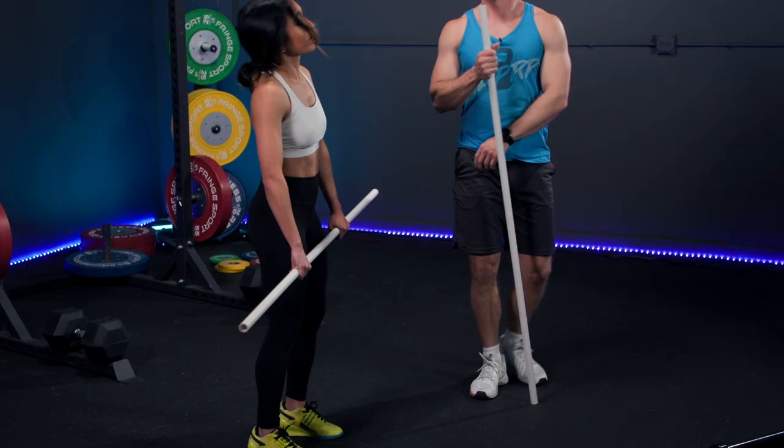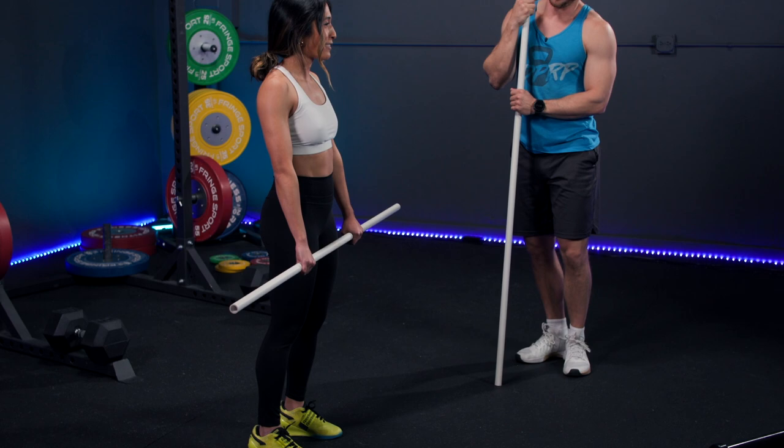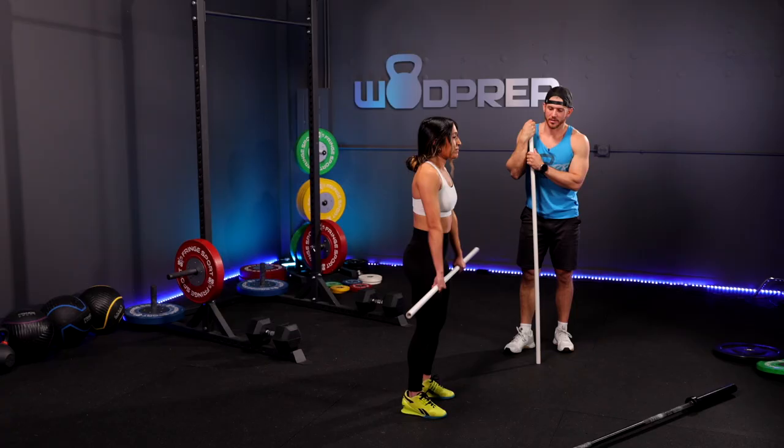Ready, down. Good, feel that tension, looking pretty good. Up, good, down. What'd you do? You bent your elbows, right? Yeah, that's good. I mean, the bar wants to float up. Ready, go. There you go, nice. One more, ready, go. There you go, that was the best one.